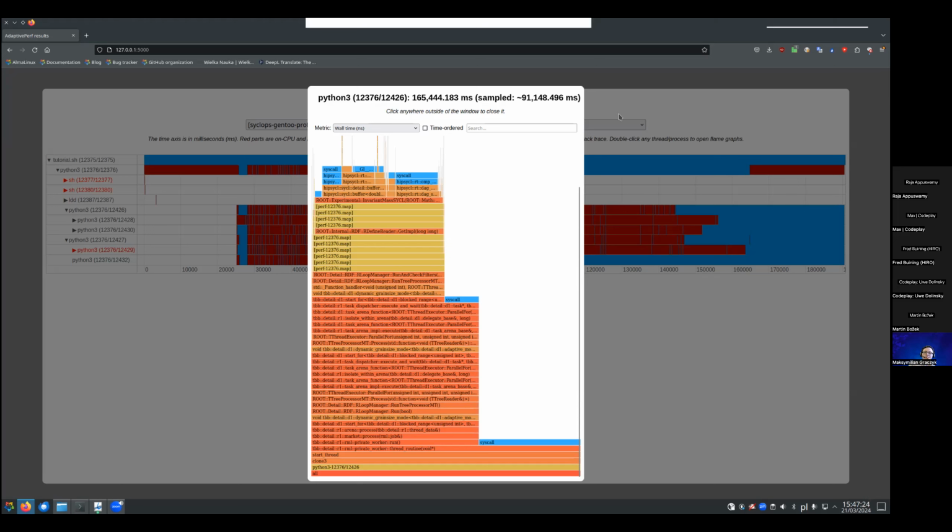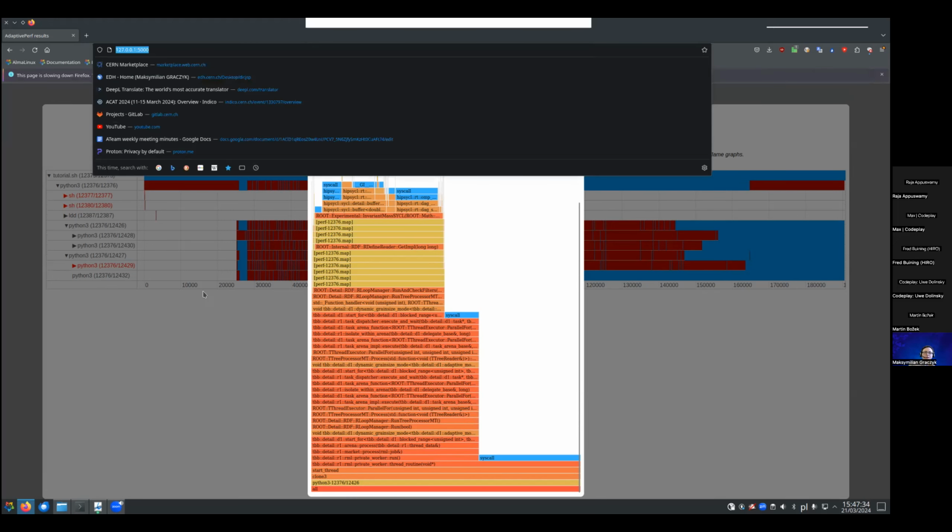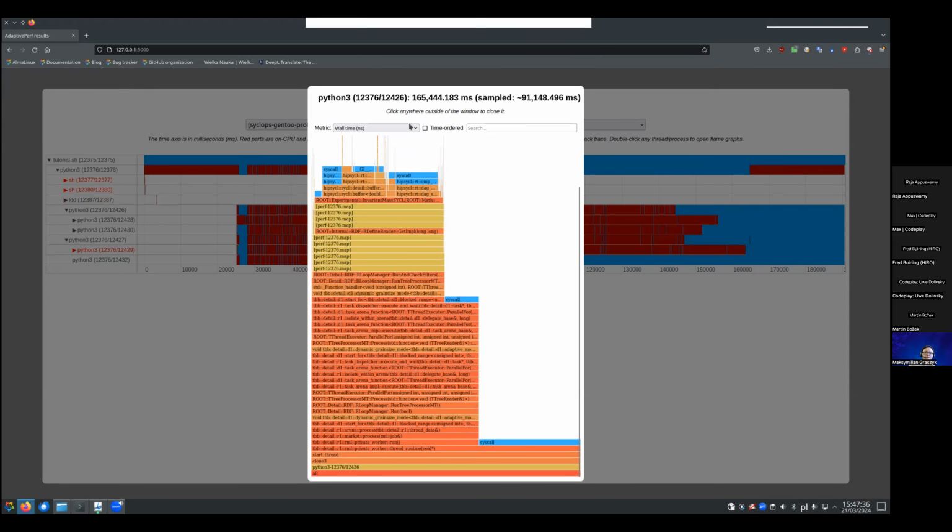So I can see here that this specific time-ordered flame graph is at the moment too complex. Let me just stop this. This is one of the things which we will definitely work on in the near future.